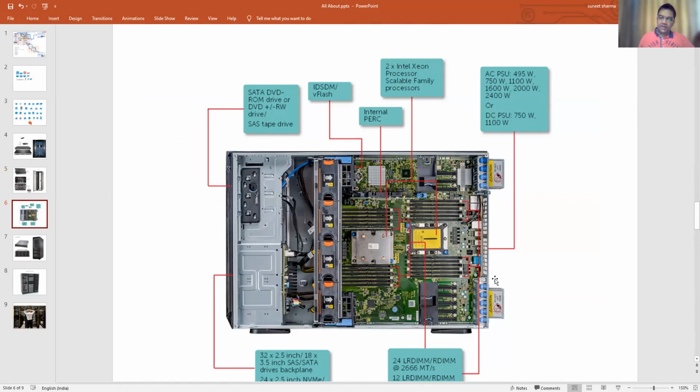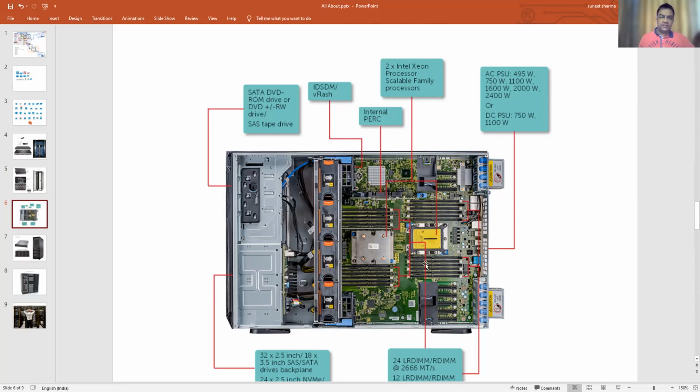Now, why multiple network cards? If one network card goes down, then another network card can take over. That is point one. Point two is that we can do teaming. We can configure them so that if it is a 10 Gbps network card and we have two 10 Gbps network cards, it becomes 20 Gbps as well. That configuration is also available. So how much redundancy is there? Power redundancy, disk redundancy, cooling redundancy, plus network redundancy is already available.